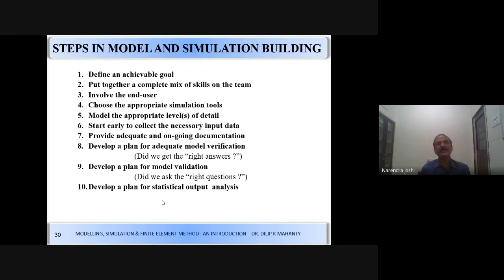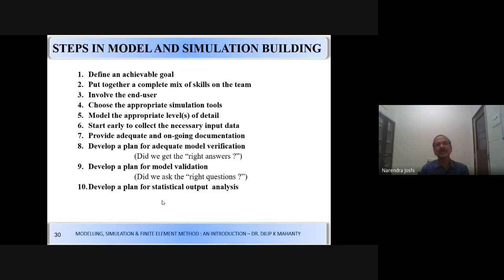We must involve the end user. I put a separate point for the end user, because how the end user feels matters. I'll give an example from an engineering area as well as a non-engineering one. You go to a bank, and if you are not satisfied, why are you not satisfied? You are not getting your money in time, or your transfer from one account to another in time. So the end user's input is very important.